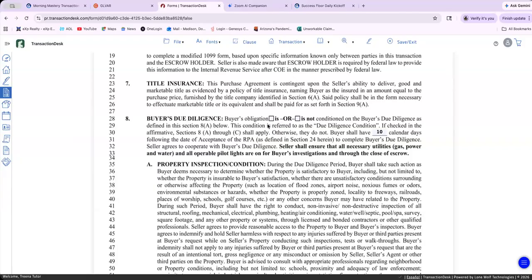If they want to be at the inspection, I don't suggest that, but if they want to be, and let's say they're out of state, they need to be in state and be there for the inspection within 10 calendar days, get the inspection back, ask for repairs. Because after those 10 calendar days, if they back out, most likely they're going to lose that EMD, the earnest money deposit. That could be $1,000 or $50,000, depending on the cost of the home.